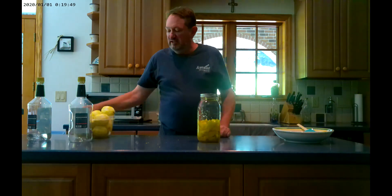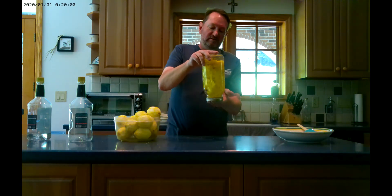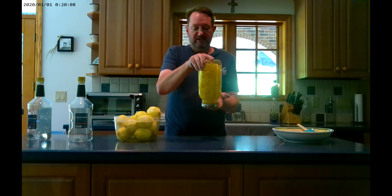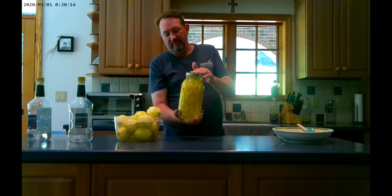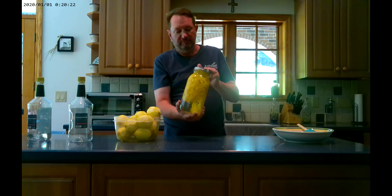Now you're probably thinking: what am I going to do with all these lemons? Right underneath the limoncello recipe is a recipe for homemade lemonade, which is really good — probably because of all the sugar. I won't use all the lemons for it, so I'll have some left over. I've also made lemon gelato, which is really good too. If you're making a single batch, you might not get a full cup of lemon juice, but you can add some store-bought lemon juice. You can also slice up the rest and put them in your water or beer — really good too.